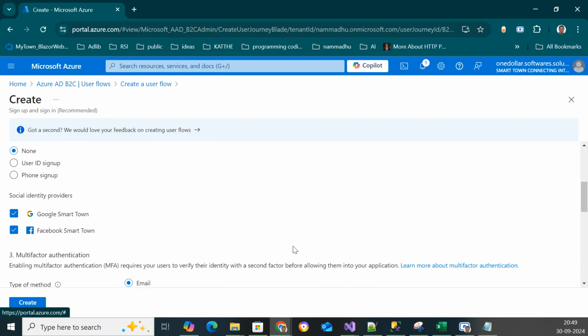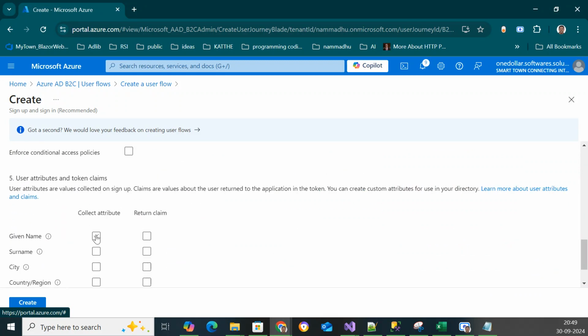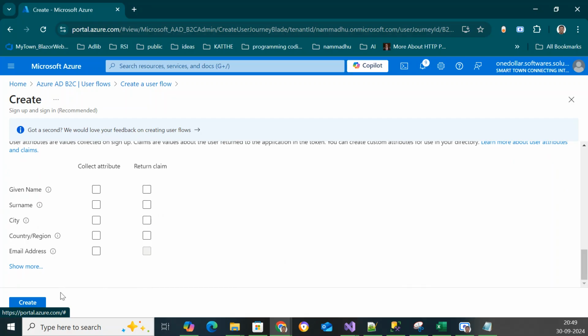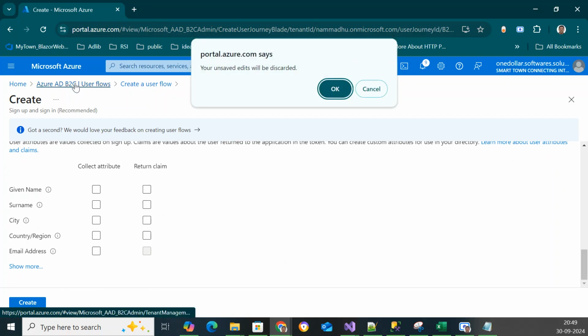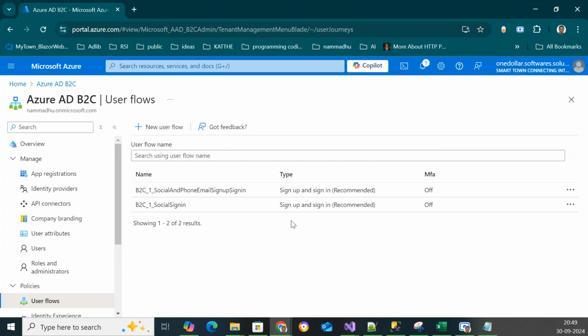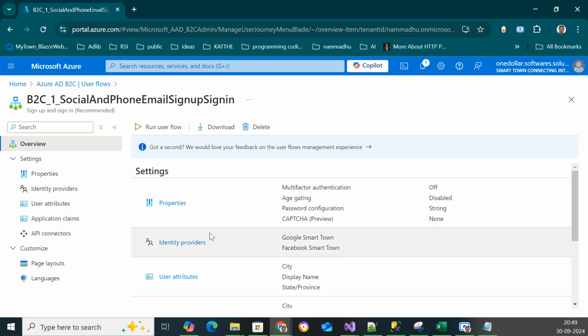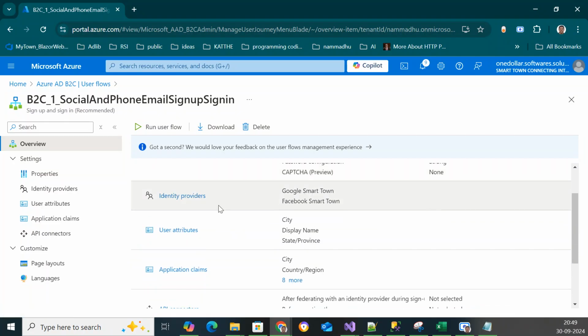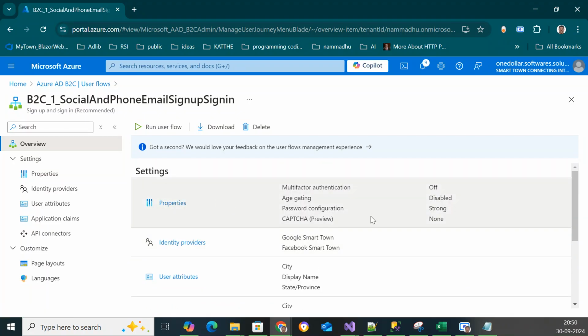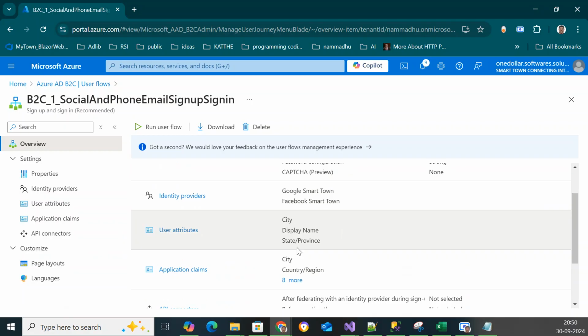So once you do this and then create this, choosing this particular one, I already created. That is the reason I'm just trying to show all the options. So these two had to be enabled, and then create. That's it. It will be created in a moment. Right now it already happened. Actually, my today limit has been reached. That is the reason I'm trying to show with the existing one itself. For example, I just did the same thing. If you visit back once after create, this screen will come. The properties, what are the properties? Identity providers. If you want to enable the captcha and all, everything by this internal system itself. Identity providers Google, and this I had chosen in my previous something like city display name.